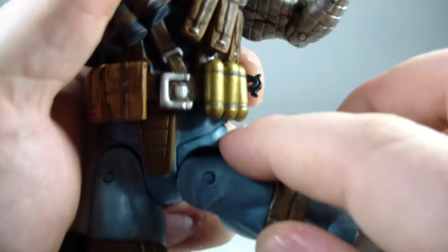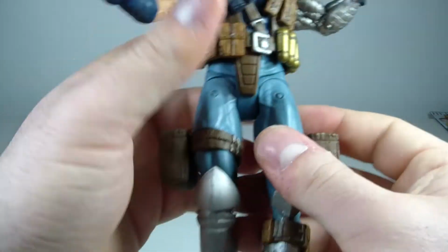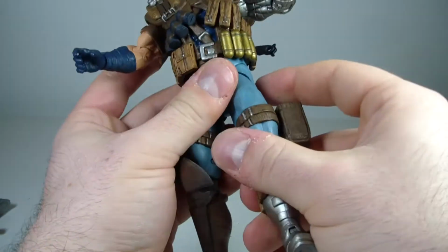See how that joint's moving right there? When I do that, eventually that's going to snap off if you don't keep your finger there to help out the joint. So there's that. He can do the splits nicely. He does go forward. He does go back nice.